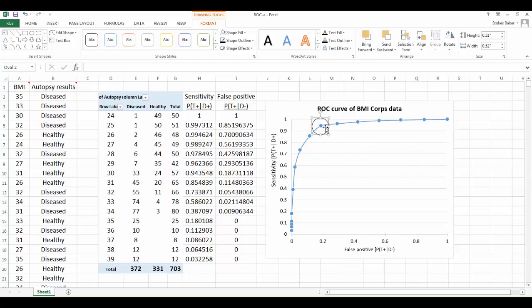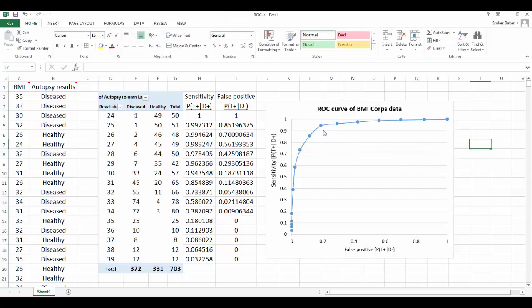Okay, what is your cutoff? In Excel, you take your pointer and put it right over your data point. Notice it points out the false positive value and your sensitivity: false positive 0.187 and sensitivity 0.9435. So it looks like 30 would be our cutoff value for our BMI.